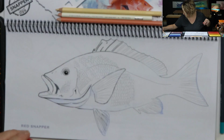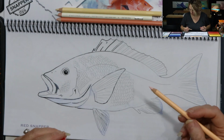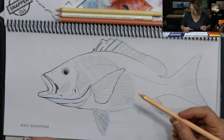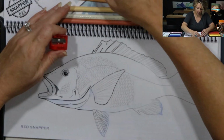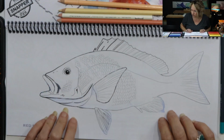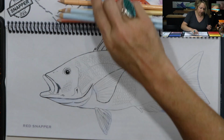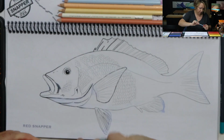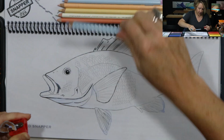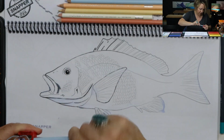What color is this? Ooh, that's gonna be beautiful. That's light peach. Huh. Okay. I don't know. Okay, back to the task at hand. Let's get these sharpened, because I know these guys are going to be pivotal. You can tell which ones I'm going to be using first, obviously.